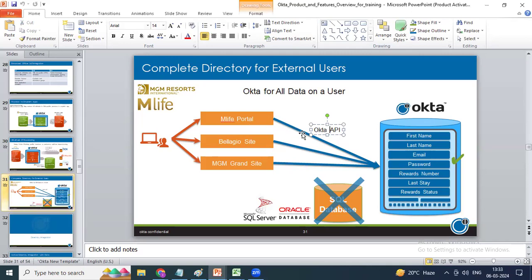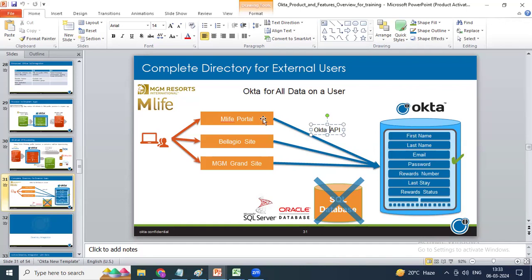And we will see a lot of APIs going forward in one of the sessions, how we can utilize those APIs and how we can pull that information. Suppose you're creating a site and a portal, and you want the information to be fetched from Okta, because Okta is managing your identities.